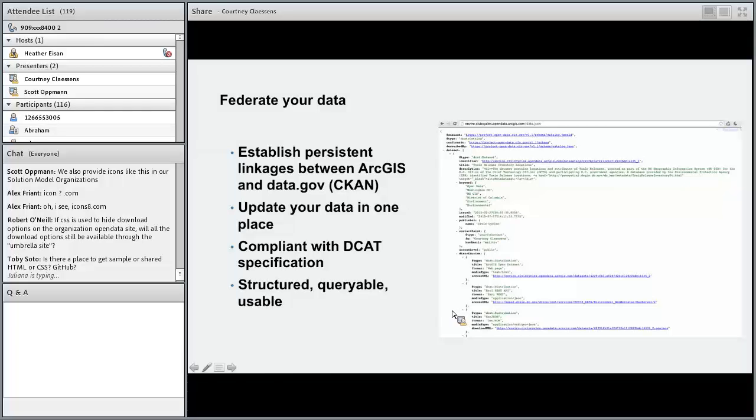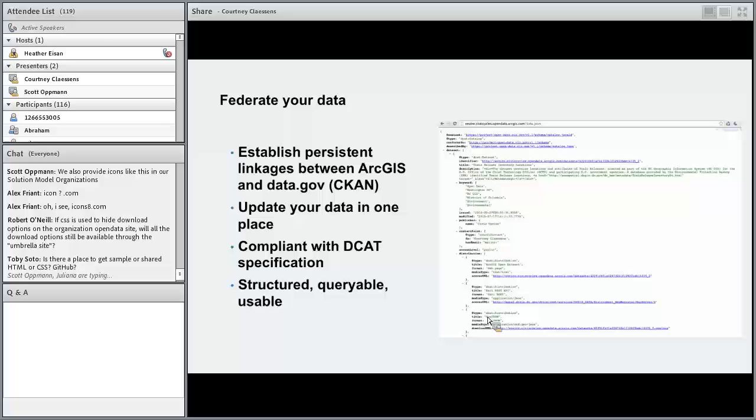And we can see here that we have this data set, this toxic release inventory locations. It is going to be published out in the same distributions that we saw on Open Data. So we have the basic data set, the REST API endpoint, the GeoJSON, and as this goes down, it'll have the CSV link, the shapefile link, etc. This is the link that we give to data.gov, and they will add this DCAT spec onto their site so that all of the data sets from our Open Data site will also be available to be found through data.gov.